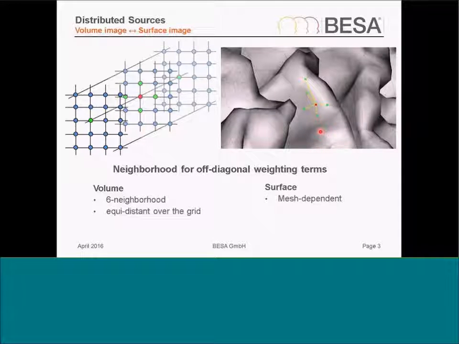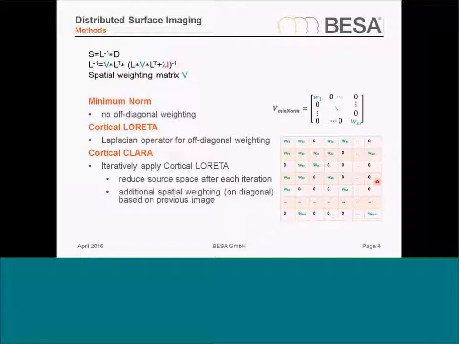So even in one mesh, there can be a lot of difference in the neighborhood relationships between all these different nodes, and this is a problem for the Loreta method because it uses a spatial weighting that relies on the Laplacian operator. So I had to find a good representation of this Laplacian on the surface that can work with all these different meshes. That was the main issue with our surface imaging methods.